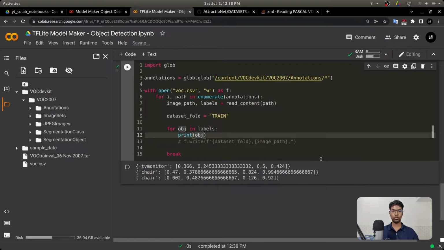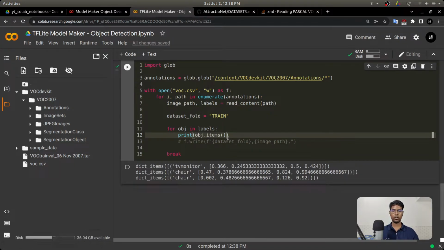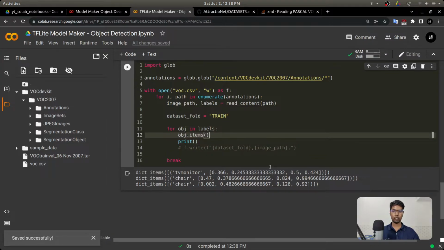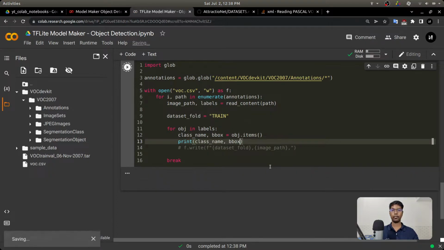Okay, so I can do something like this. Alright, so class name and bbox equals this. Let's also quickly print it and verify it's working.